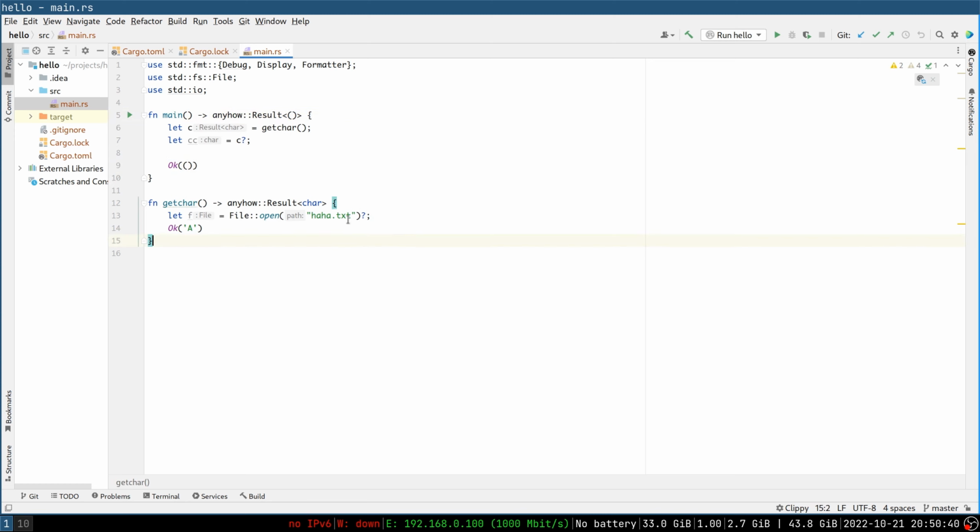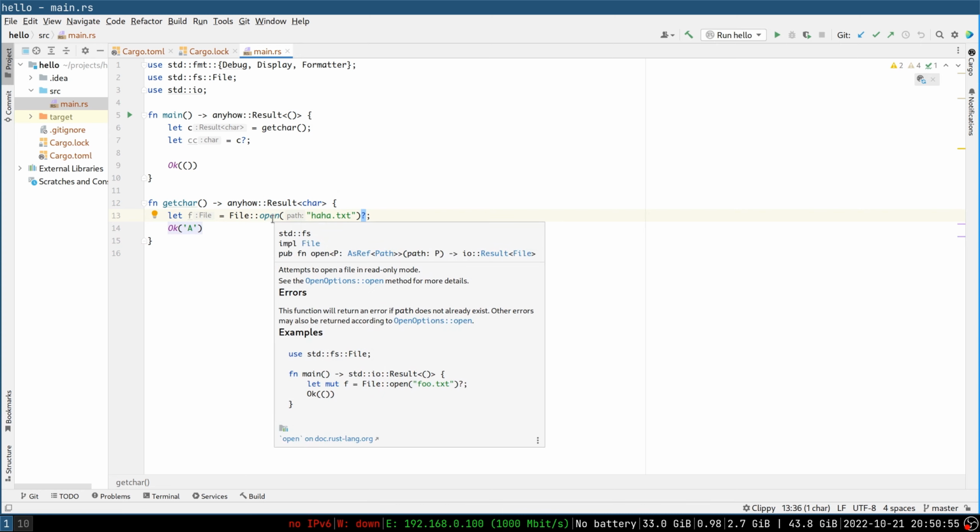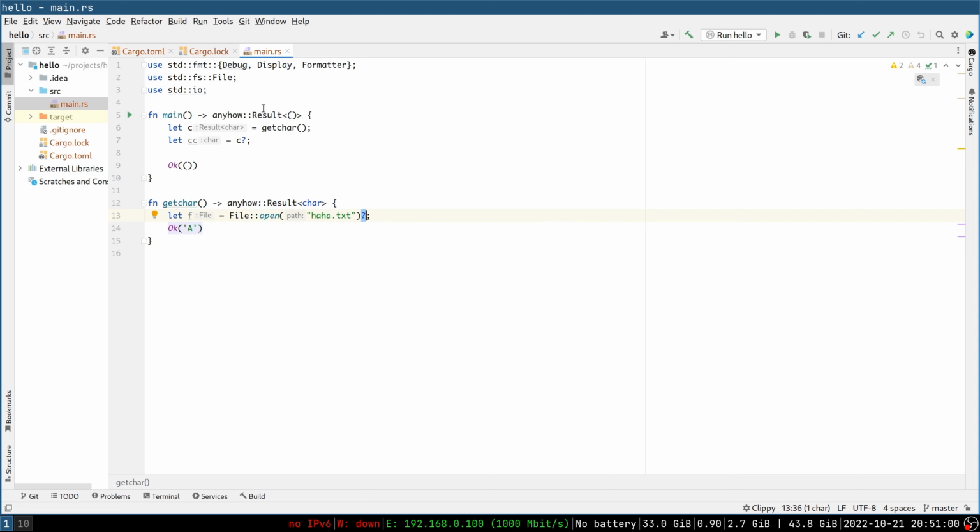You can see that the benefit of using anyhow error is that even though the error type sent from file open is of type IO result IO error, this can be converted to an anyhow error. So I don't have the problem I had before with my own error.